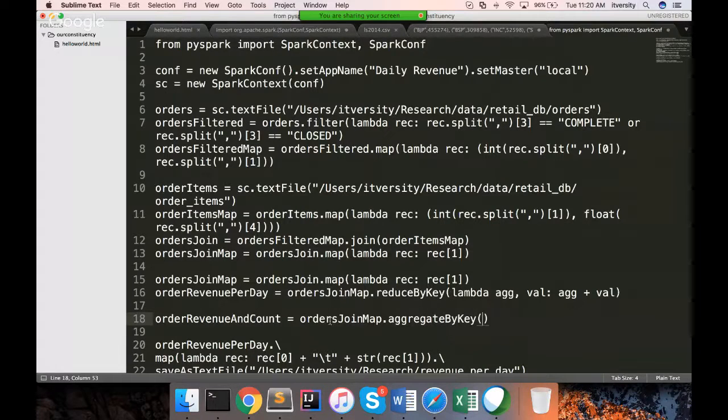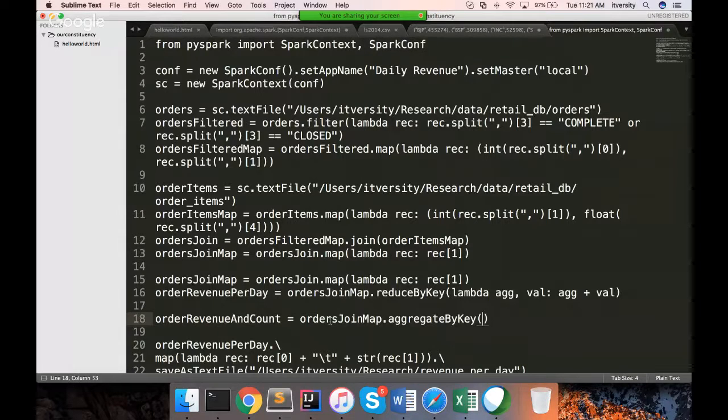Can you recollect how many parameters aggregate by key takes? And can you explain what each parameter means? You can go to the documentation also and just give me the explanation. How many parameters does aggregate by key take, and also please provide the explanation of each of the arguments.